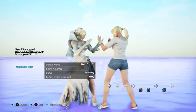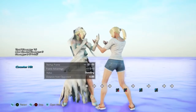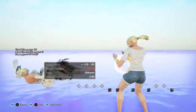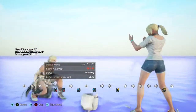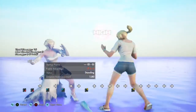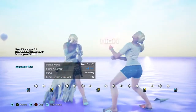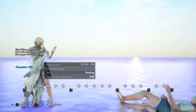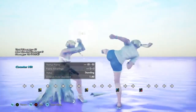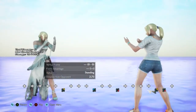So this is where I'm just going to demonstrate the move has some high evasion. If you do a higher hitting high move, it can go through it, or it can evade it. So obviously you need to be careful with the move. It's not going to go under every single high. It does not high crush, but you can use it to go over some high hitting highs, such as Nina's 2-jab. So that's something good to keep in mind, the properties of the move.